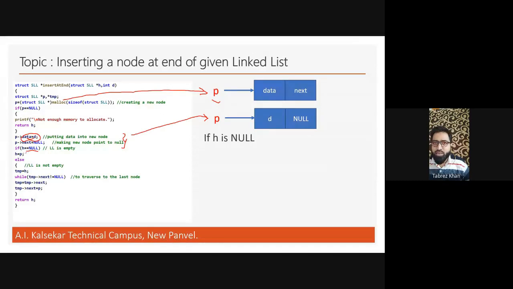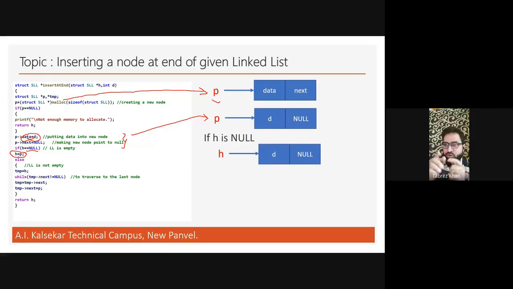When H is null, we understand that this node is going to be my first node, and that's why I need to set H to P. So the moment you set H to P, the head pointer H is going to point to this node. Now the head pointer has started pointing to the node. Which node? The just created node, which was pointed by P.